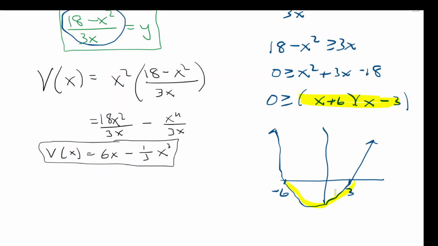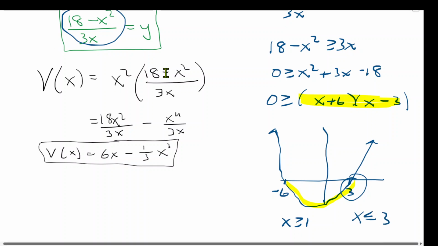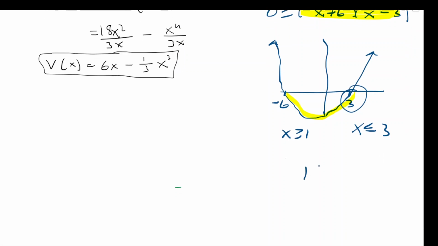So if I was just answering the restriction problem as if that was a separate problem, I would say between -6 and 3. But of course, we're looking at the restrictions on x, and we know that x already has this fact involved. So I'm just going to use this to say x has to be less than 3. And that gives me my final restriction statement that x has to be between 1 and 3. So thankfully that wasn't more complicated than a simple quadratic, but hopefully you remember how to do that.